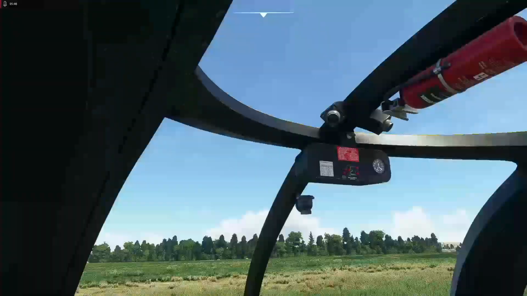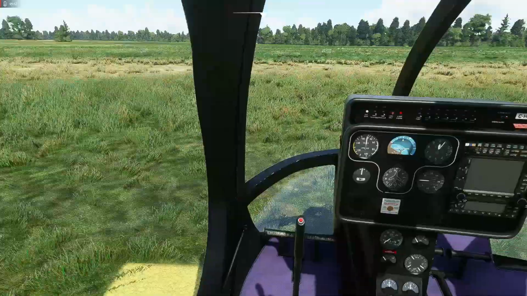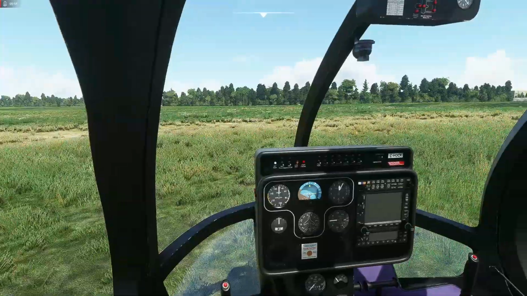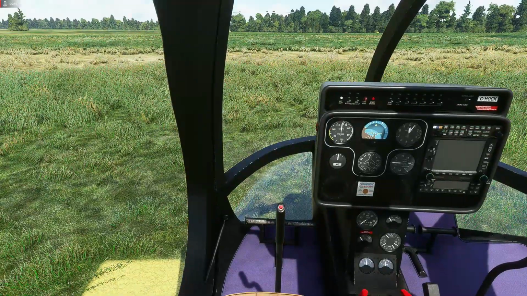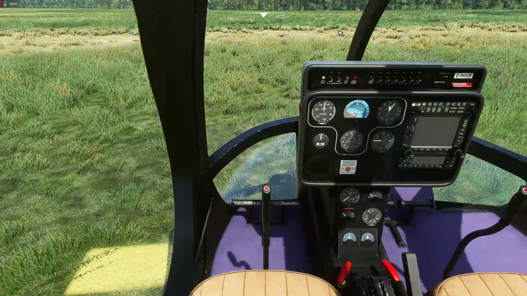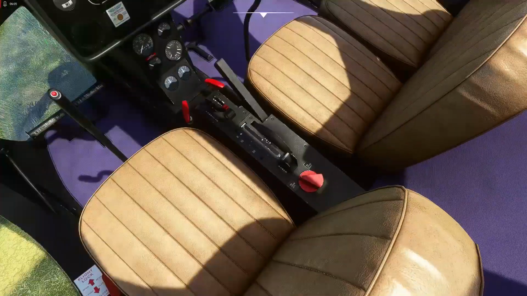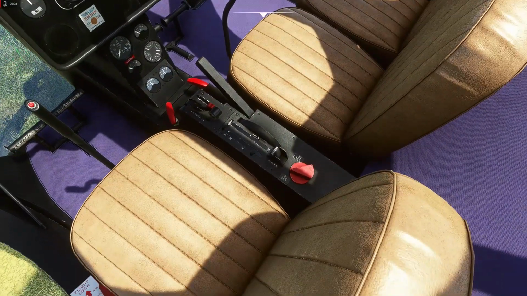So very reminiscent of helicopters such as the Alouette, the Bell 47 and the Hughes MD 500, but with much cheaper operating costs, which is why a few police forces used it for surveillance. And it's very quiet as well, which is another plus point, surveillance-wise. Now, let's have a look at what we've got here.